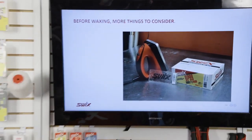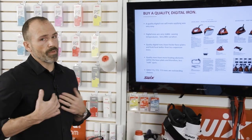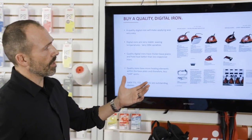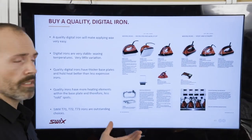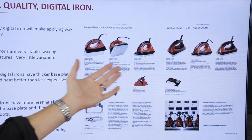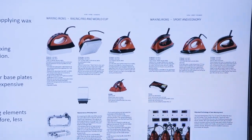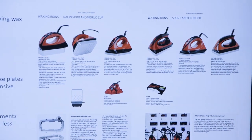All right, so before waxing, more things to consider. Buy a quality digital iron. That's my recommendation. Of course, all of our irons work really well. They're good choices. But if you spend a little extra money and you get into the higher categories of digital irons, they're going to work a lot better, especially with the harder waxes.